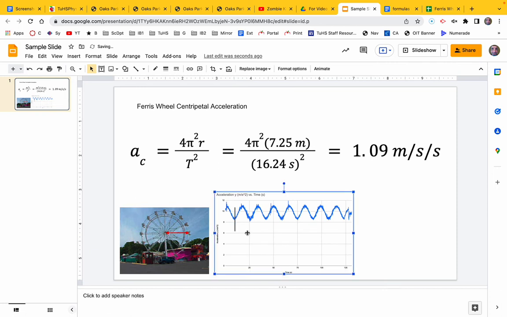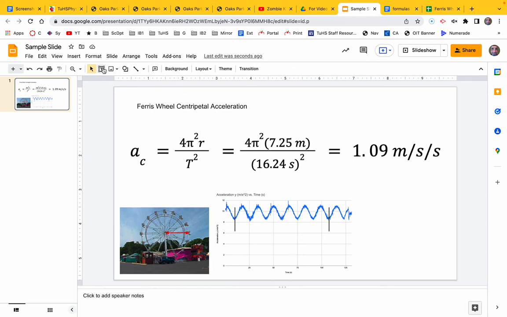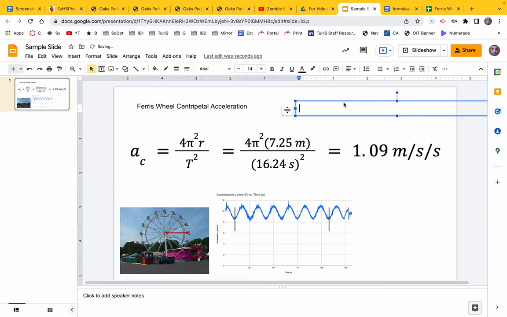Let me copy that. All right, look at that. That is 1, 2, 3, 4, 5, 6. I'm just being all fancy here. And then I'm going to say that is 6 cycles.